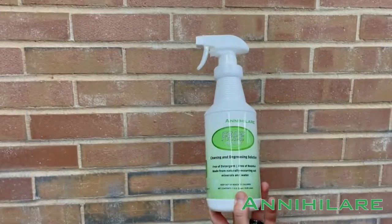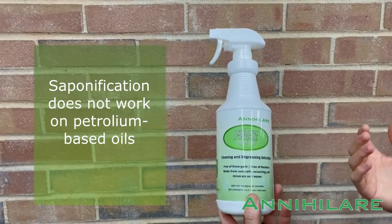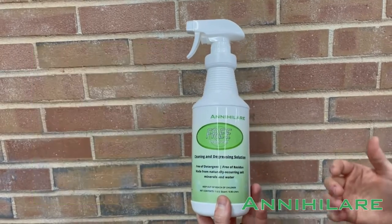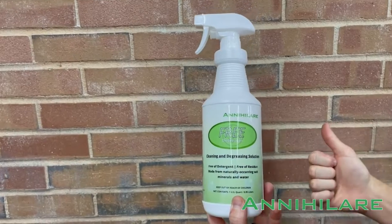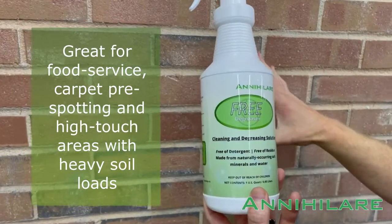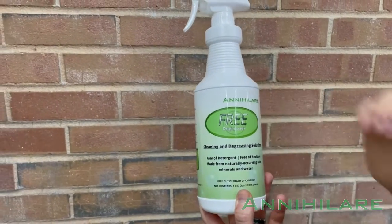Based upon that demonstration, I did want to highlight that this product is not designed to handle petroleum-based oils, so you're not going to be able to clean an engine block or use this in an automotive application. But it's fantastic for kitchens, fantastic for carpet pre-spotting — anything that people touch that has oils from their skin leaving residue on a surface, this product is really great for.